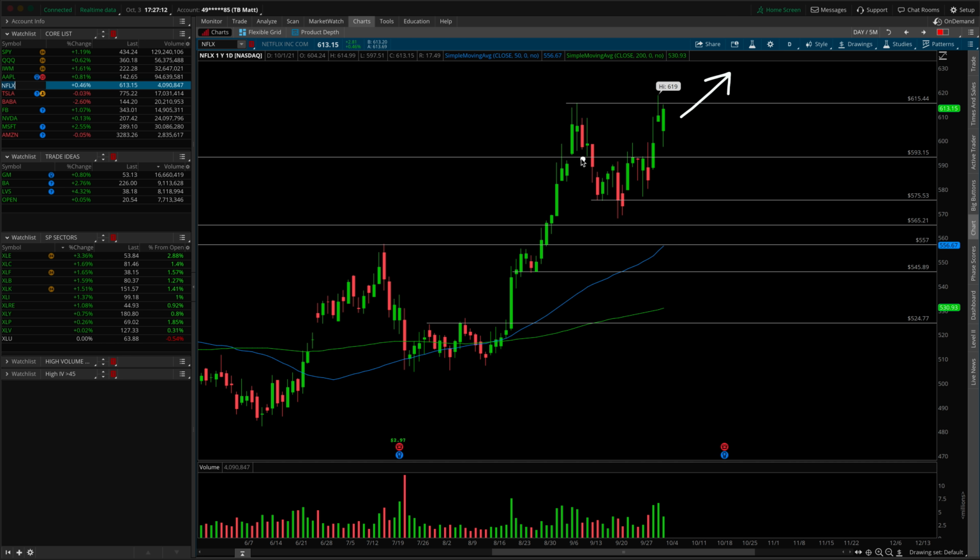To the downside, only being bearish on this one if we move back underneath this 593, noting that that wouldn't really be forward and upward progress, right? We don't want to return into areas where there's high value, right? We want to make price exploration in the positive direction and not get stuck back into, again, an area of high value where a lot of shares were traded and exchanged hands here. So that's the bearish implication if we move back down there.